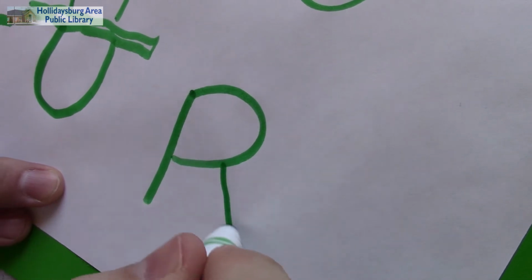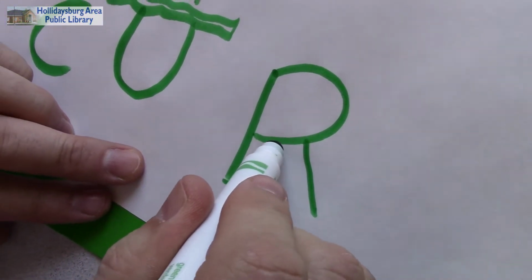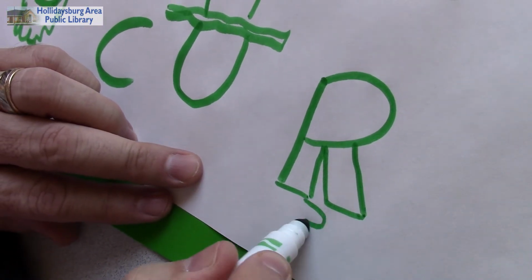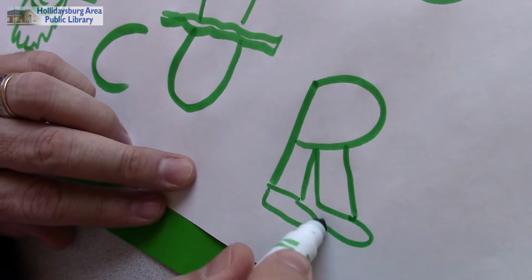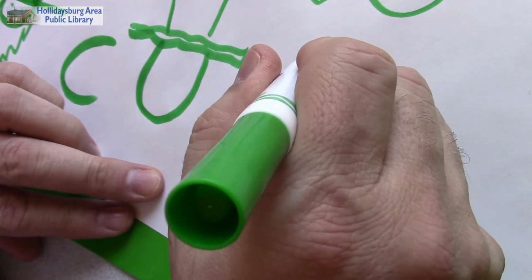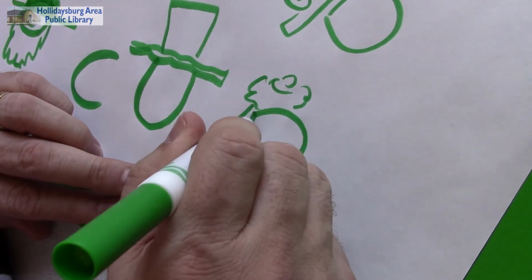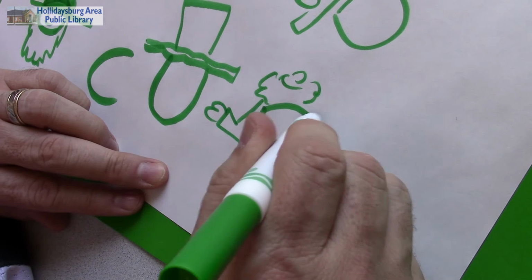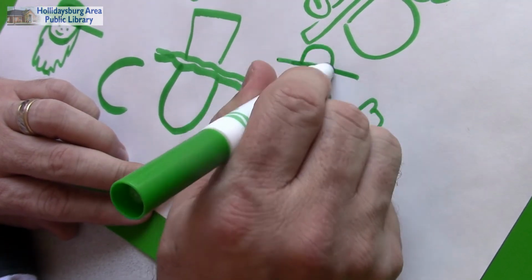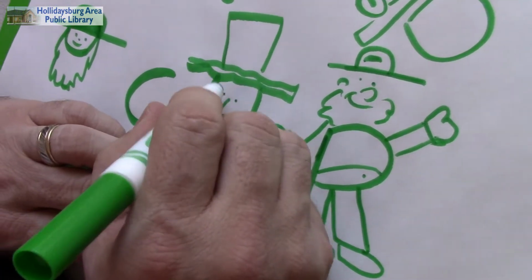All right, let's draw an R. Now we're going to draw Uncle Seamus after he had too many potatoes and had some marmalade and some Irish soda bread. So, his little belly sticking out. There he is. He's happy, but he's full. He's stuffed. He's had enough. All right, there he is. This is one hand, and there's his other hand. Boom, boom, boom. There's his hat. Drawn leprechauns. Look, and I'm going back here. This is just like a sporting event.